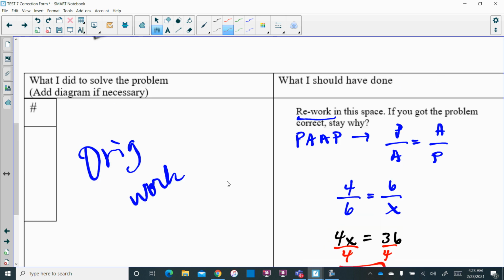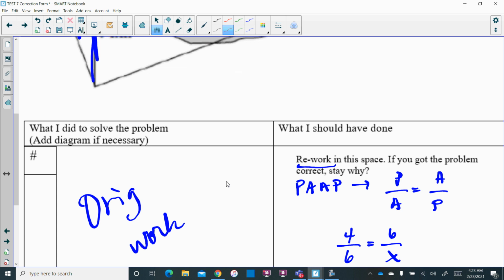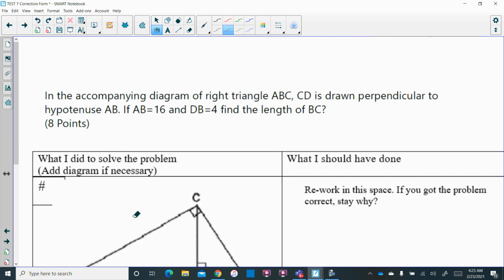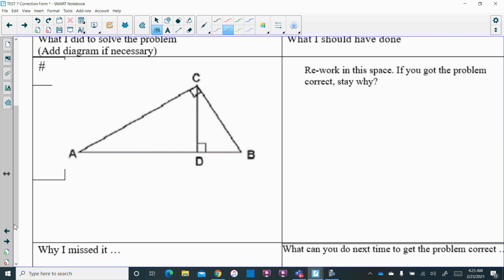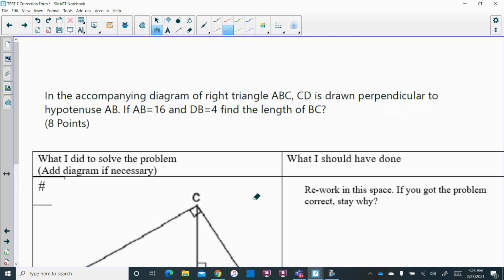And I believe, let me see, I think this was an open-ended question. I don't think I have answer choices on here. I can't recall specifically. But regardless, tell me why you missed it. What can you do next time? Okay. And then I think our last, yeah, I think this is the last one. Let me see. Yeah, because then we get into the last section.